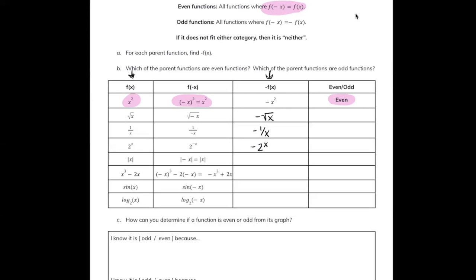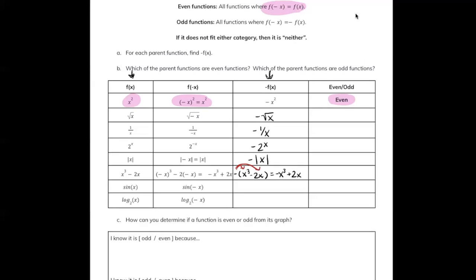The absolute value, remember, an absolute value turns everything positive. But if we're multiplying by a -1 on the outside, it really doesn't affect the inside of what it's turning positive. I have this x to the third minus 2x. So I'm going to put a negative x to the third minus 2x. And if you remember way back when you learned about distribution, we have to multiply out that negative sign. And we end up with negative x to the third plus 2x.